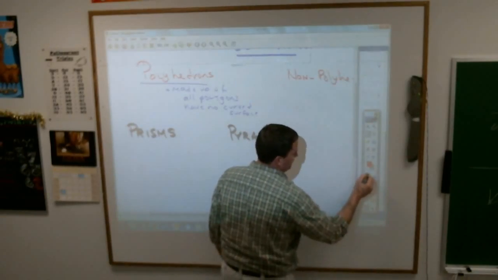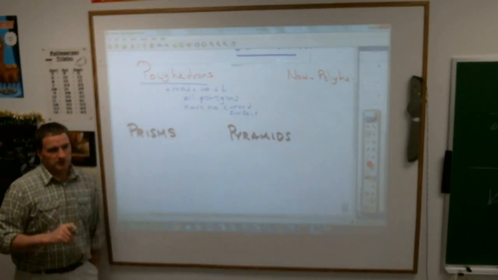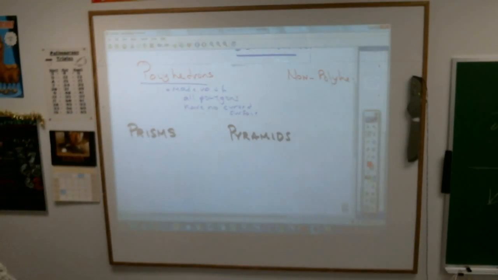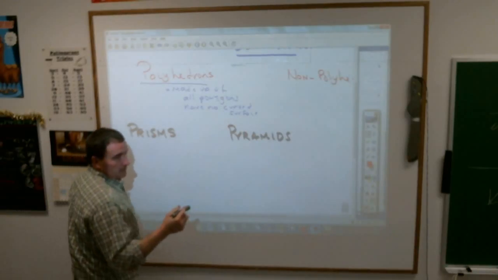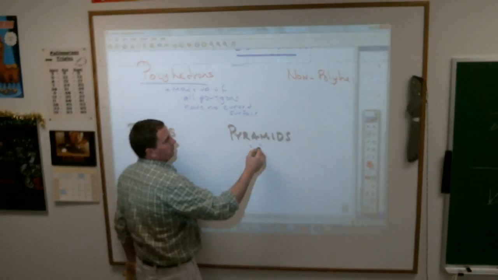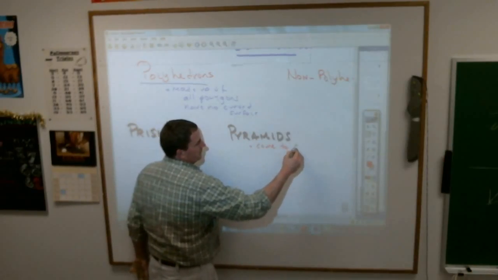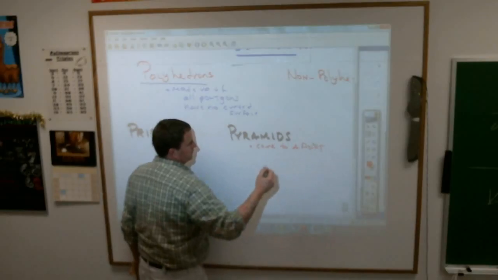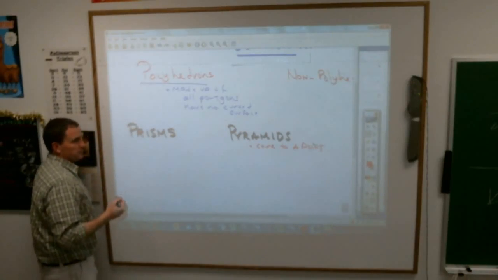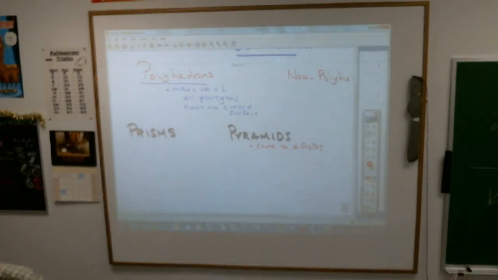Anybody tell me the difference between a prism and a pyramid? Think of the Great Pyramids of Egypt. How are they different than, let's say, this shape here? This is a prism. I'll bet you Mills will figure it out. This is a pyramid. What's the difference between the two? Logan? A prism does not have a pointed edge. Yeah. Pyramids come to a point. Prisms, well, let me see. Do they define prisms here? I wonder if there's a way we could best describe prisms so you know what we're talking about here.